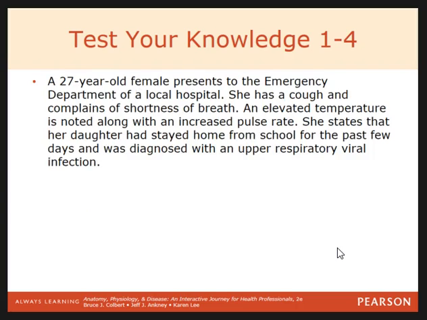A 27-year-old female presents to the emergency department of a local hospital. She has a cough and complaints of shortness of breath. An elevated temperature is noted, along with an increased pulse rate. She states that her daughter has stayed home from school for the past few days and was diagnosed with an upper respiratory viral infection. Please answer the following questions.